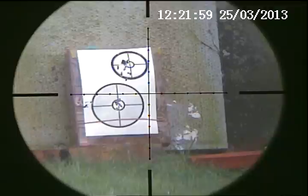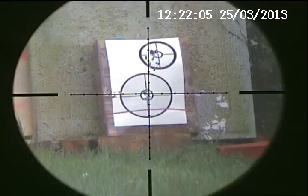Those targets are fixed to an Argos catalogue at the end of the garden.